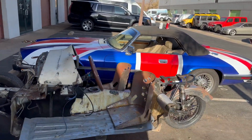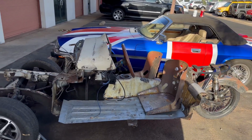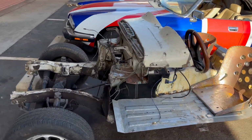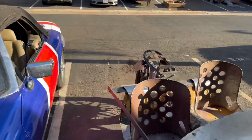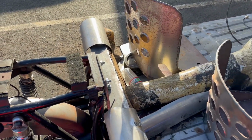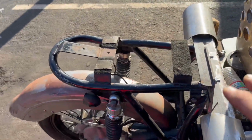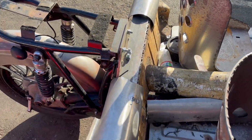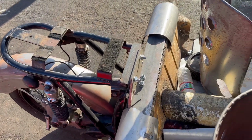All right, it's kind of two steps forward, two steps backwards type of deal. I had to do some prep work for the floor, but mostly I had to change the direction of the drive shaft back here. So before I could make the floor, I had to cut that all out, and then I fitted this piece in. I'm still gonna have to blend it a little bit, but that will be easy now that it's kind of sort of there. And yeah.